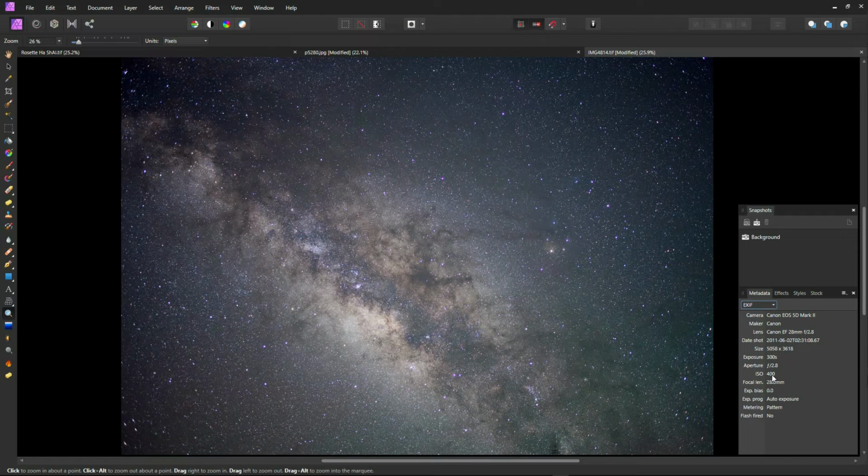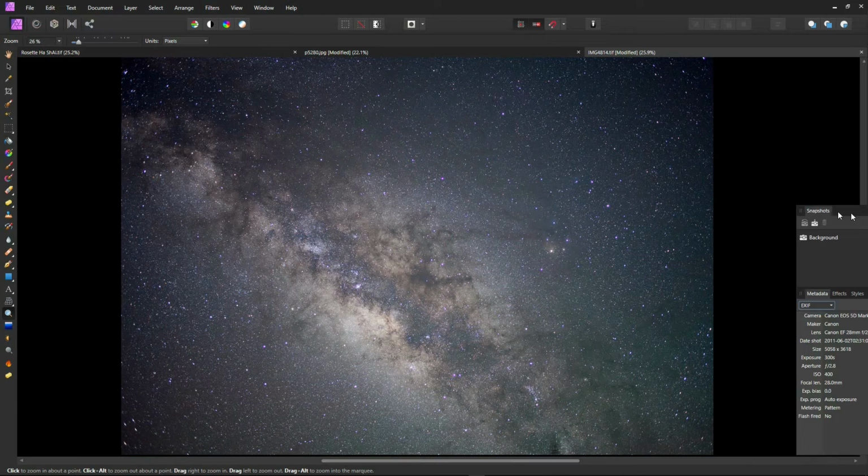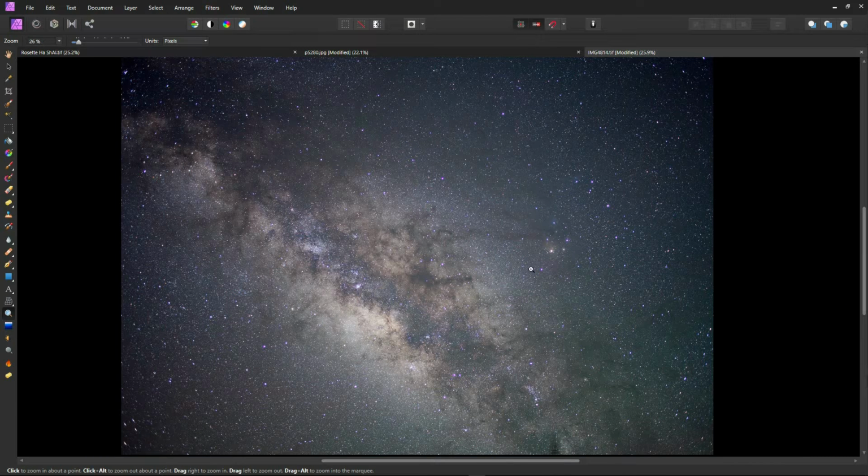Obviously, if you're opening a deep sky image shot with a CCD or a CMOS camera, that information won't be relevant. So we can, for the moment, just remove this off the screen just to give us a bit more space to work. Now, when Affinity first opens, you'll see that there is a great big group of very useful tools down here. We'll have a look at those in a second. And there's a lot of stuff on the screen which you don't need to worry about particularly at this point. There's some features up here which we'll have a look at, and here, and then we'll have a more detailed view of these very capable options down here.